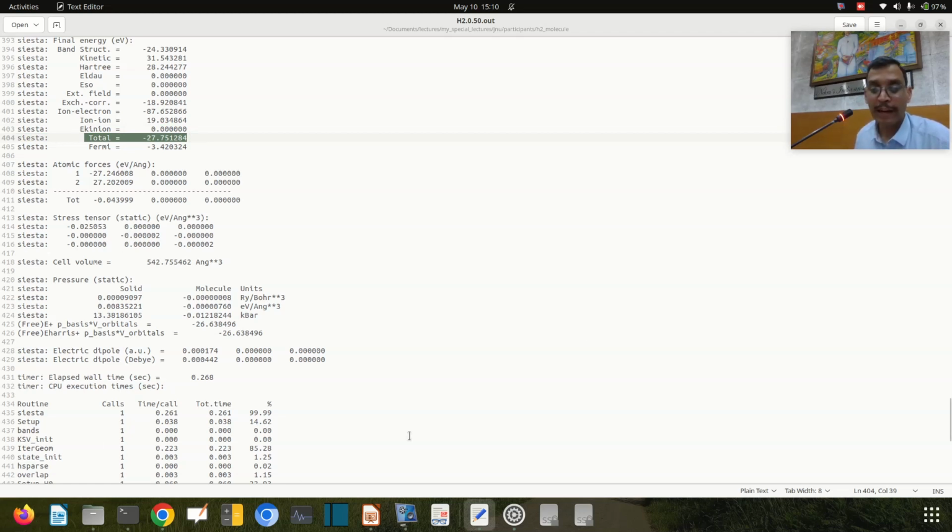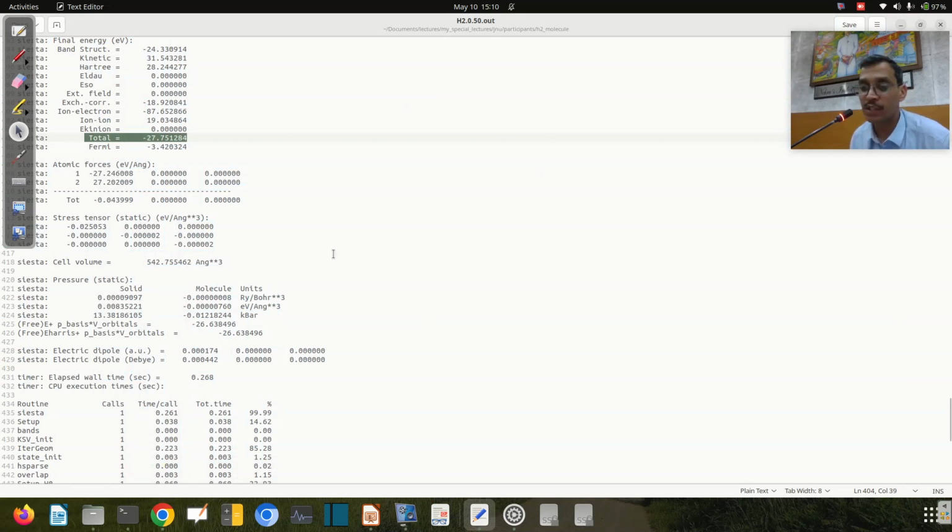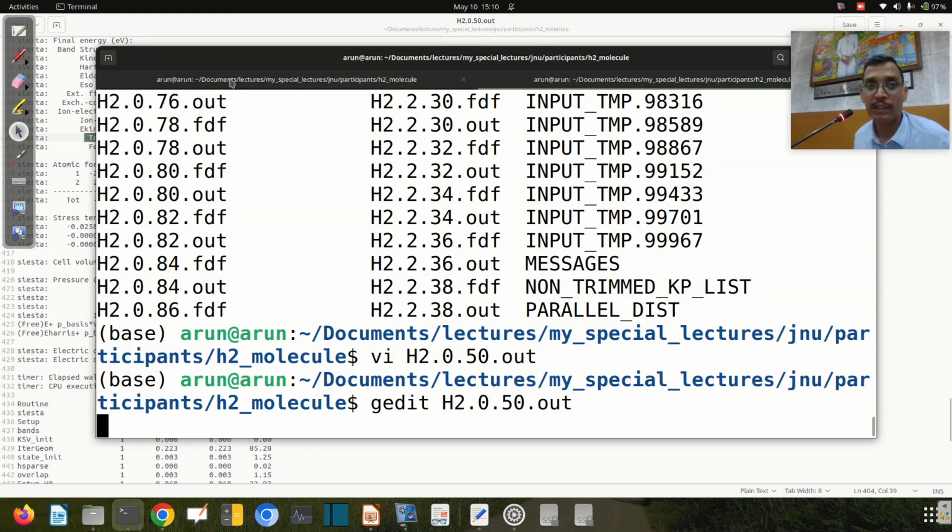So let me go back to the Schrodinger wave equation, and what it will do for us. In the Schrodinger wave equation, H psi is equal to E psi. So what we are doing in all the DFT codes is basically solving the Schrodinger wave equation, either relativistically or non-relativistically. When we solve it, we are calculating energy. So energy is with me. This is the total energy of the system.